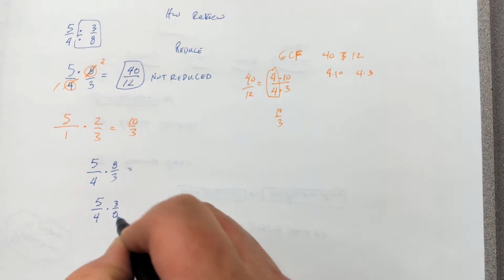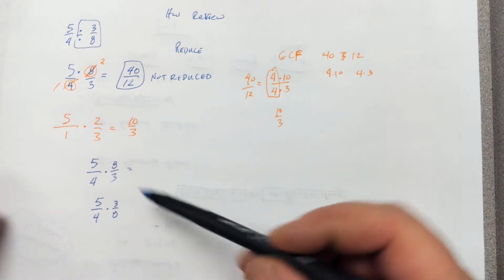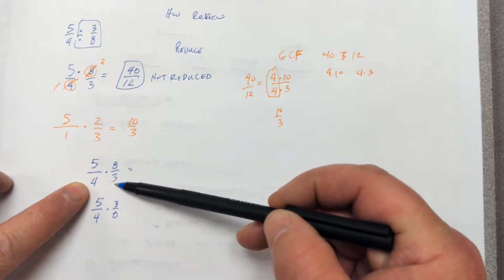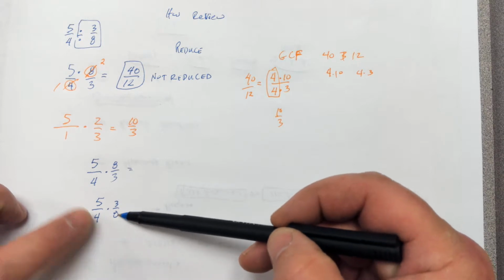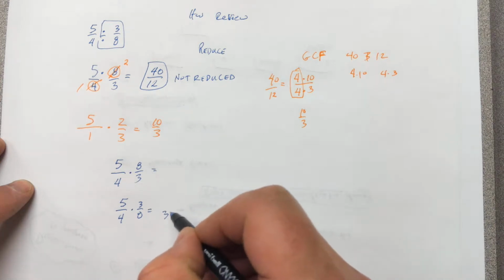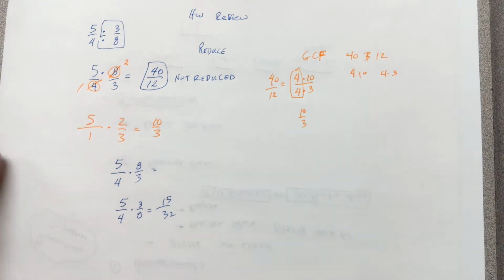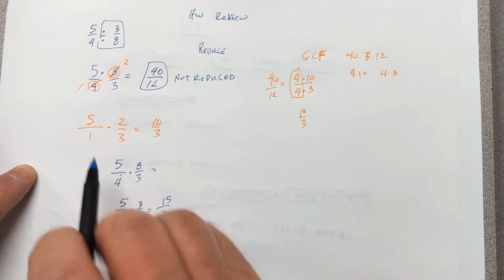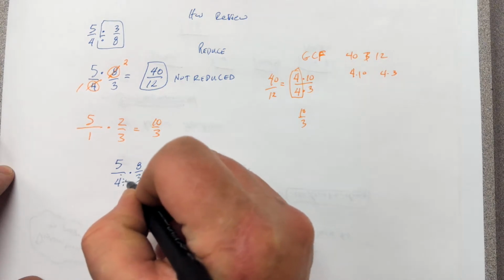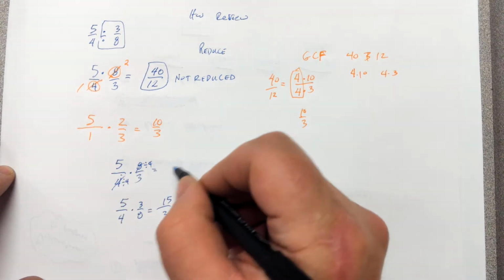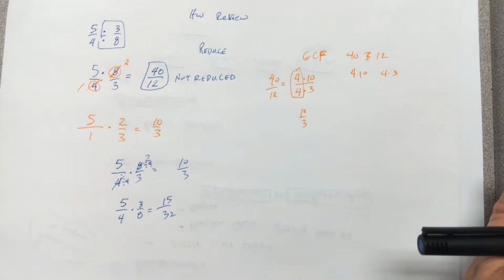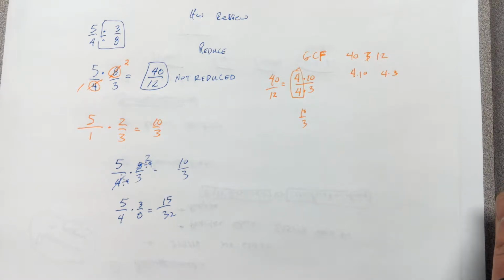This you can't reduce. Different problem, not the same, right? Here's what I did. These have common factors, one in the numerator, one in the denominator, and that's why you can reduce. But this, there's a common factor, but it's both in the denominator, and you can't reduce it. So this one would be 32 and 15, and that's reduced. There's nothing in common. But this one, like we showed you right here, 4 and 8 have a common factor of 4. So what you're really doing is dividing that number by 4 and that number by 4. And that's how you get 10 over 3. Does that make sense, Ernesto? Or not really?